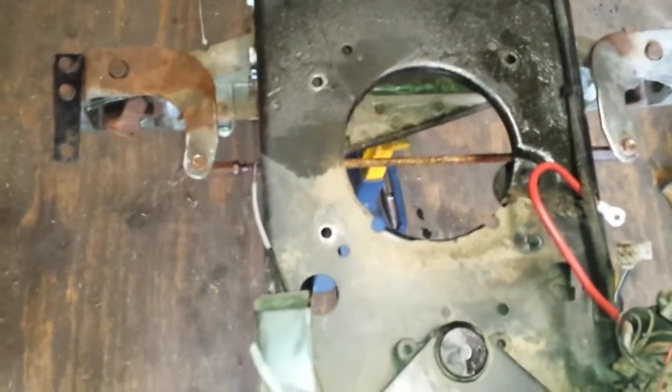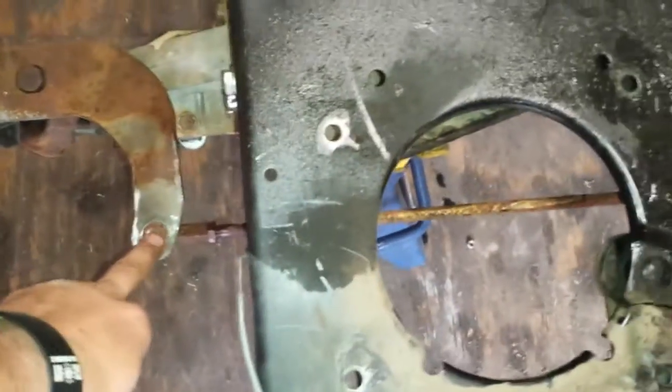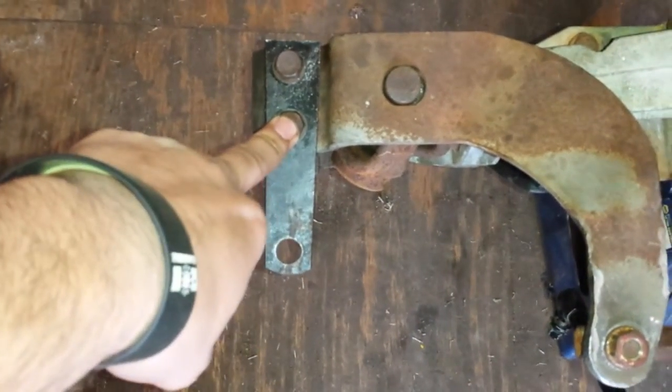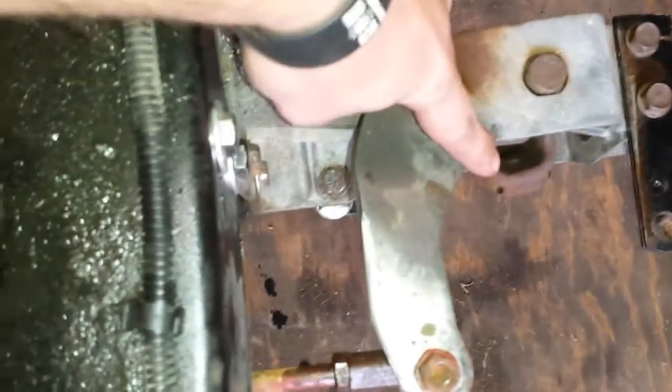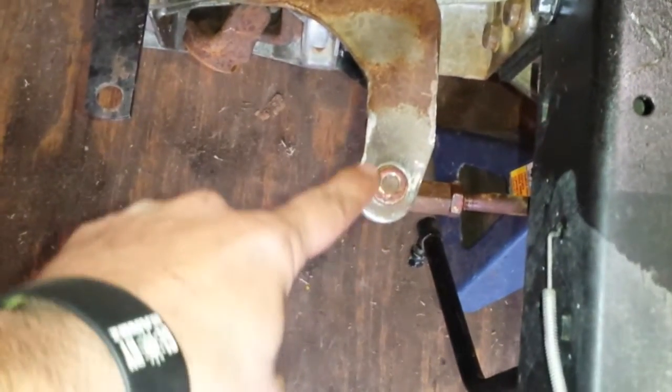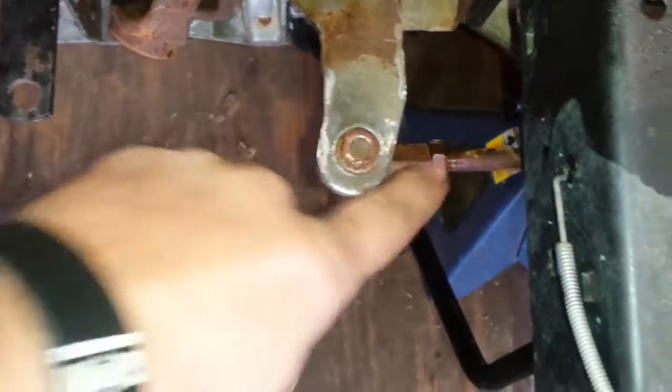I've been plugging away at this thing all day — here's what I came up with. This is my theory. This tie rod will not be here. What I've done is made a little bracket right here. I'm gonna put a little bit longer bolts to hold it down tighter, but I'm gonna put a tie rod from here over to that one that I made for that side. I'm not gonna use the rest of this arm at all, but I am gonna use this one. What I'll end up doing is running a tie rod from here.